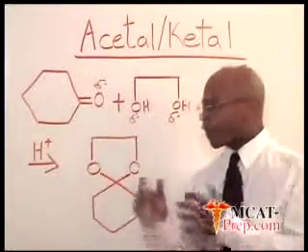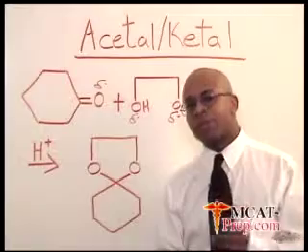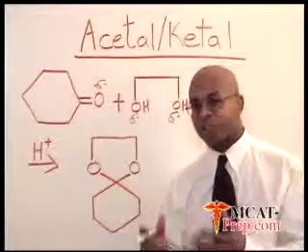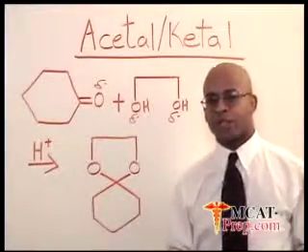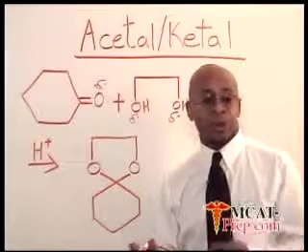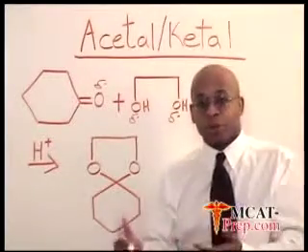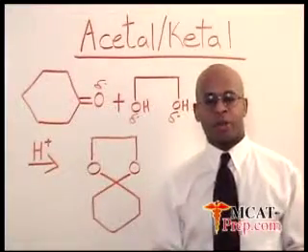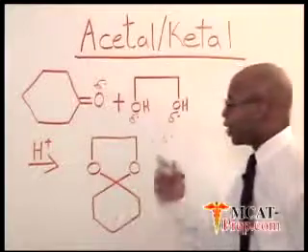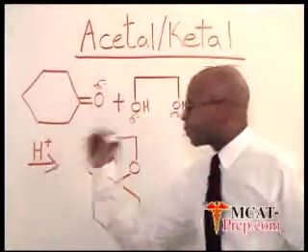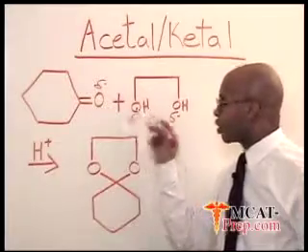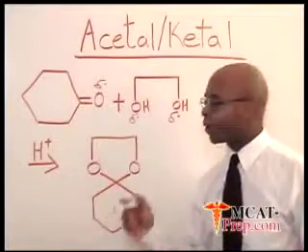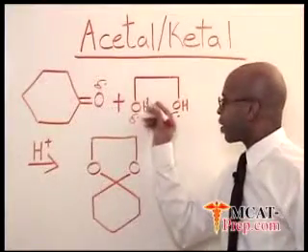But sometimes when you have all these choices, you have to look at the stability of the product. In other words, that is going to help you to decide whether or not the reaction can occur, whether or not the product is stable or not. Because if the product that you produce in your reaction is terribly unstable, then what's the chance that it would actually occur? It would be very, very low. So in this particular instance, if H+ was to attack an oxygen here, that would form water. And we said already that water is a great leaving group. So if it were to attack this oxygen, it forms water, it leaves.